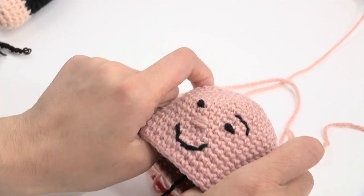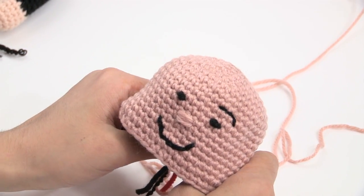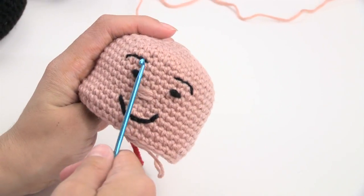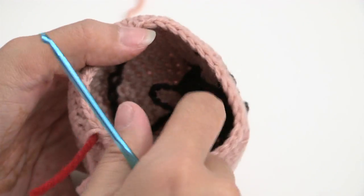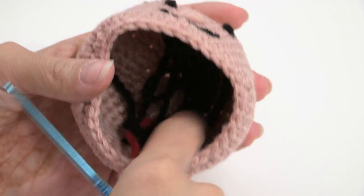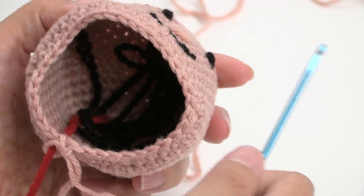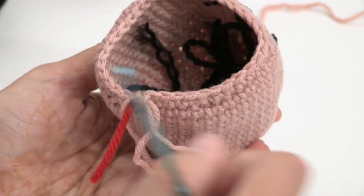on the inside, and then I'm going to make the other eyebrow, and I'll meet you up when my face is complete. Okay, so I just finished my other eyebrow. I just did my whole face here, and just shove all your scraps, all the loose ends, inside of the head because nobody's going to see that. So you can see all my loose ends. It's all messed up in there. So it doesn't matter. Nobody's going to see that. Only you and I know that.